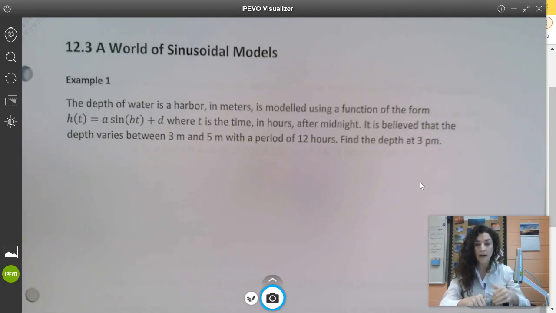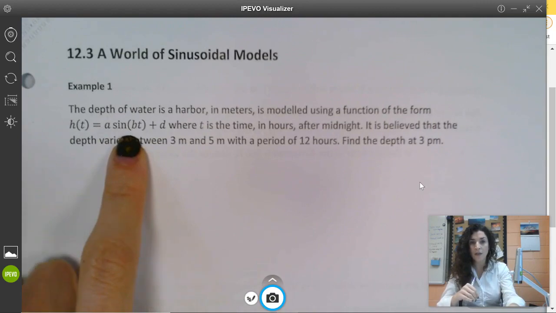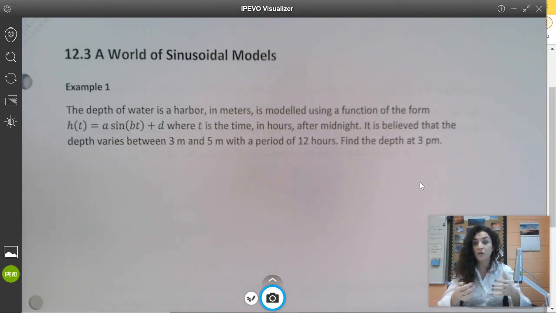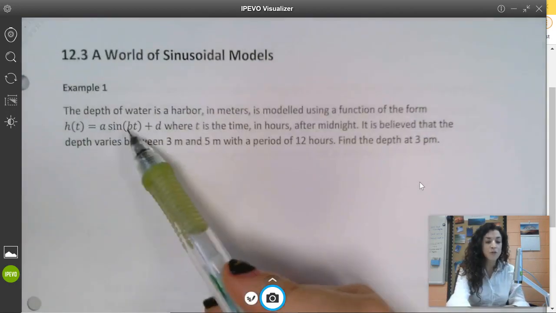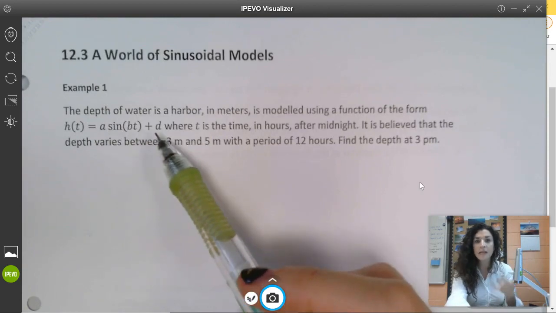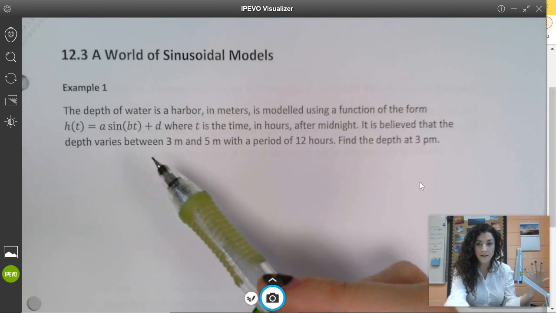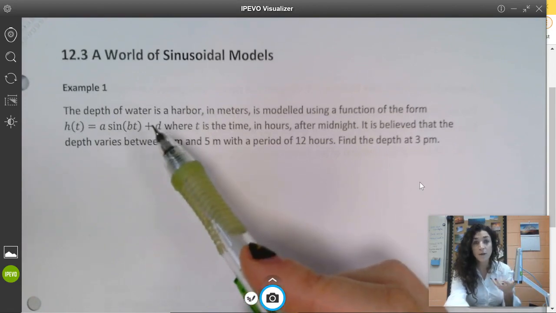And now on our last lesson, we're talking about how you have completely empty models, right? So nothing here except for telling you that it's sine. And how do you create the model just from scratch? You have nothing and you have three unknowns. Since we know what these three unknowns are, we know that A is amplitude, B has something to do with the period, and D is your principal axis. We go through and look at the story that we're being told here, and we try and find that information from the story.